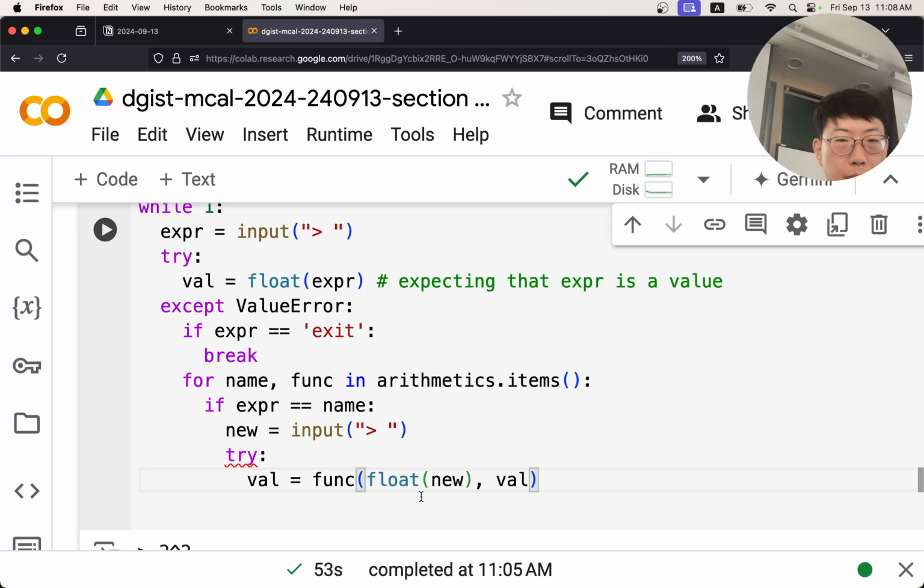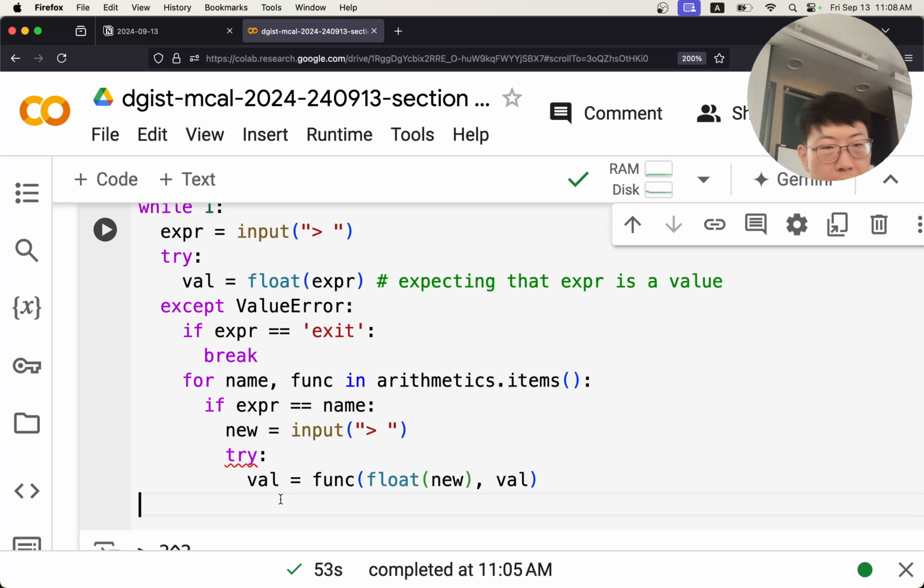So I try to compute the arithmetic operation between the current value and the newly inputted value by converting my new expression into a value. And then I'm going to replace the value that I stored here with that result. Okay?